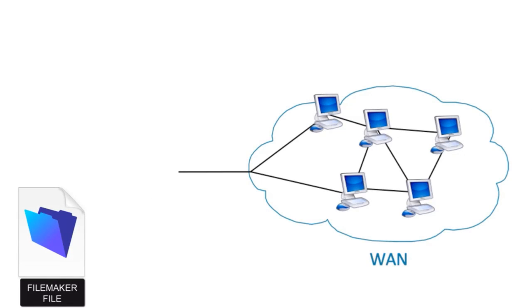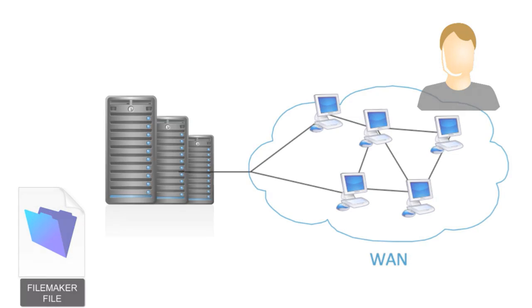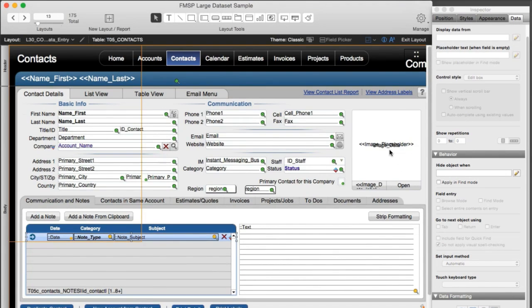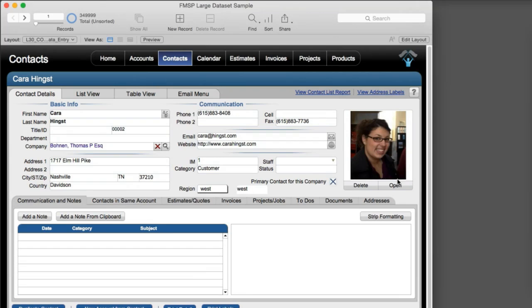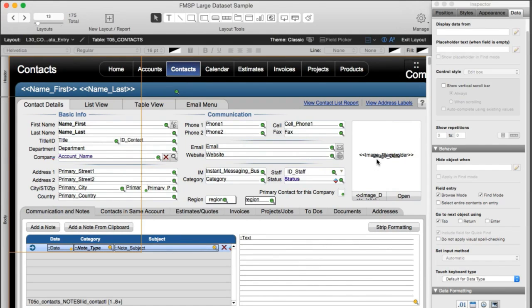And if you're across a wide area network, like an internet connection, where your server maybe is in one state and you're in a different state, that dialog box may be very slow. So you want to stay away from sorting if at all possible. You can have images in FileMaker, but make sure that you're using the remote container or container fields with external storage. This is super important.